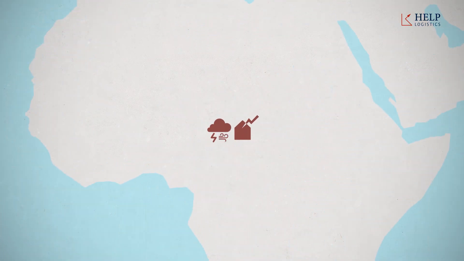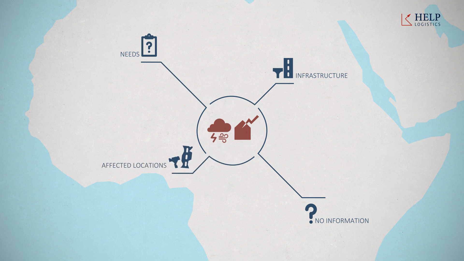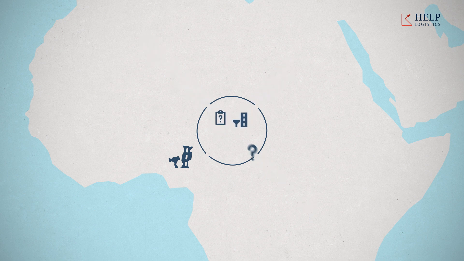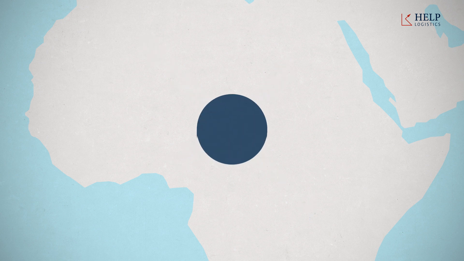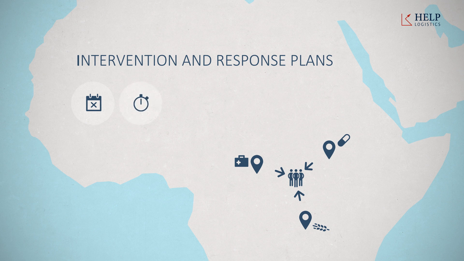Once the emergency has happened, the rapid and accurate assessment of needs and infrastructure is of utmost importance. Often information arrives slowly in the early hours and days because of the chaotic situation and limitations of access to affected locations. Starting relief operations without having the full picture is therefore the norm rather than the exception. With the best available information gathered in the immediate aftermath of the disaster, humanitarian organizations define their intervention and response plans, which determine where to respond, what type of assistance to provide, when it is needed, how many beneficiaries will be targeted, and then estimate the duration of the emergency operation and their exit options. This ultimately supports the determination of funding requirements to carry out the response.